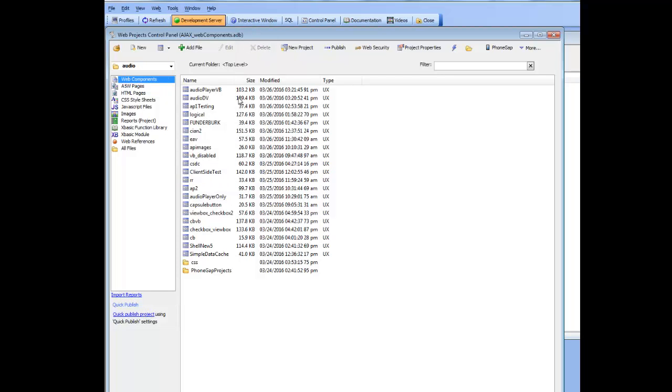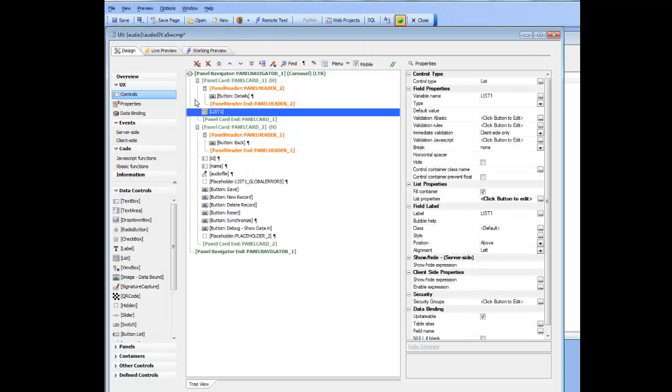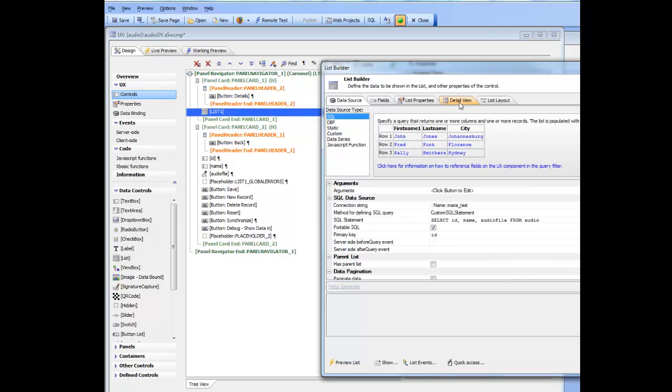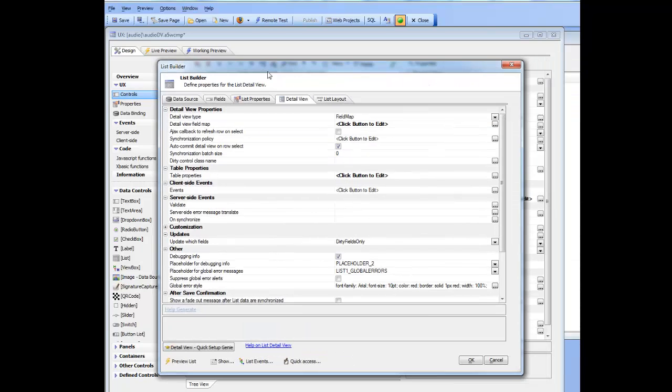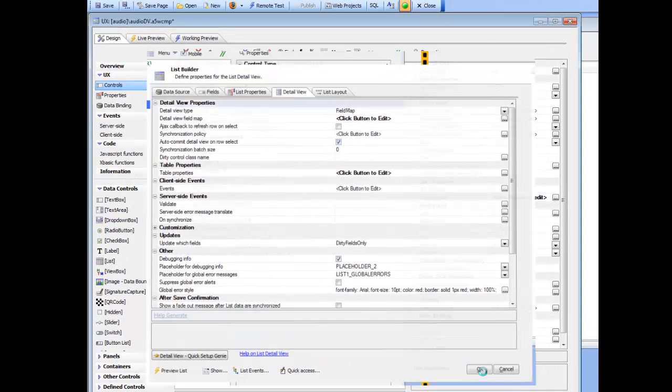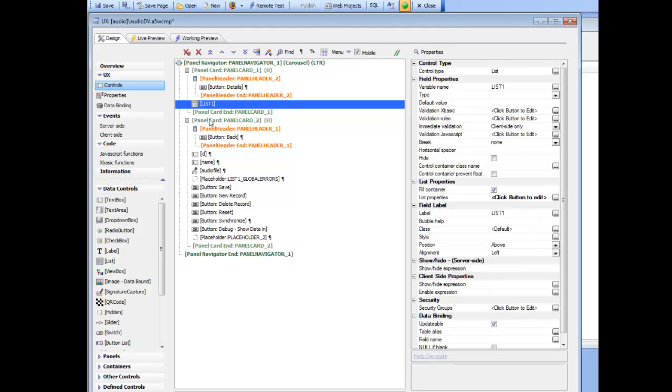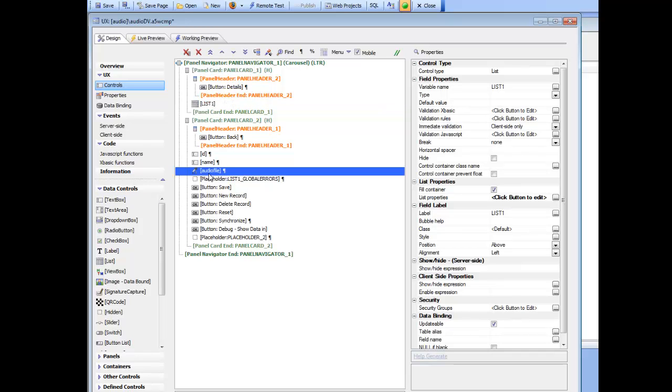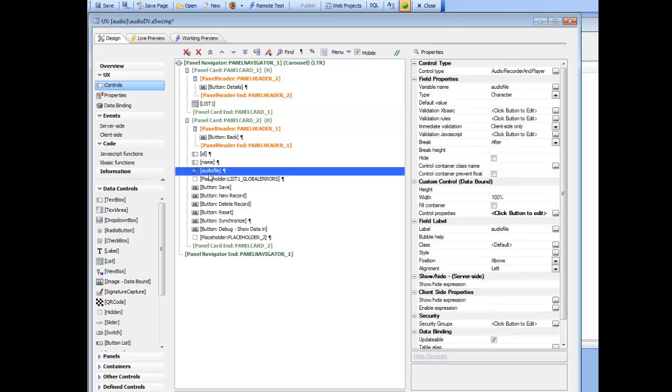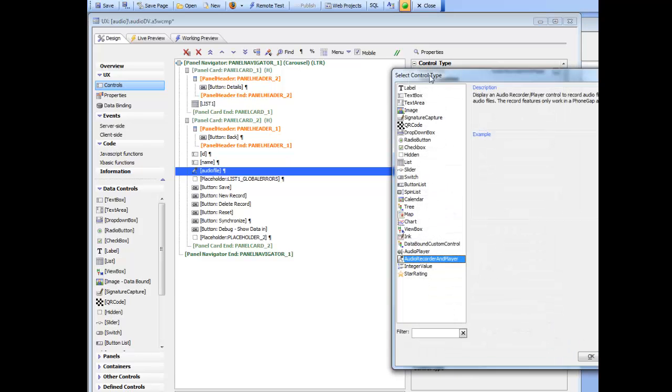So going back now to our component, we can see that we've turned on the detail view for this particular list control. And then when we defined the detail view, when we placed the audio file field on the screen, we set the control type of this field to be an audio recorder and player.